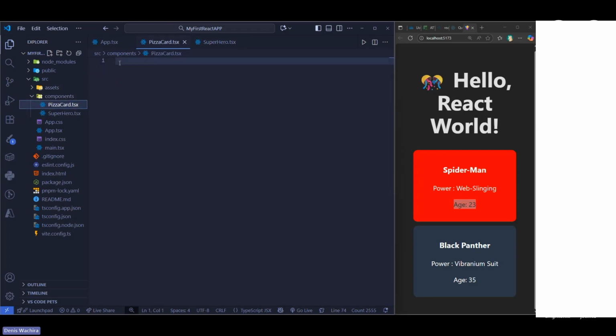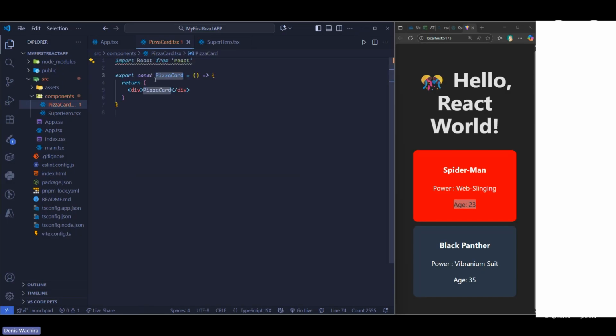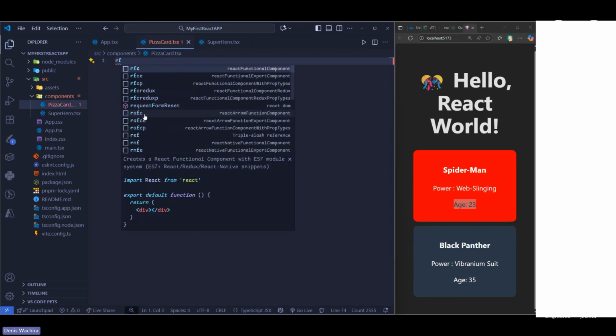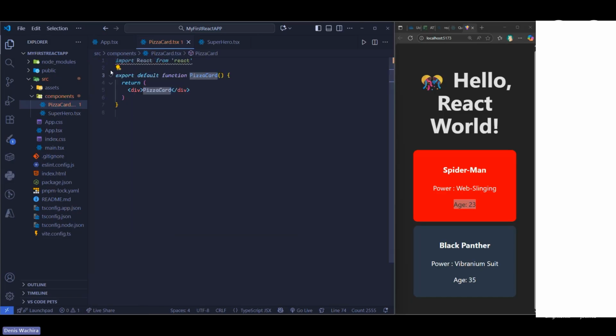So if I come to this component and type rafce, so React arrow function with export, I should be able to get that component autocompleted for me. If I want the other one, I can use rfc, React function component without the export. So you get the normal function, which now has the export default.